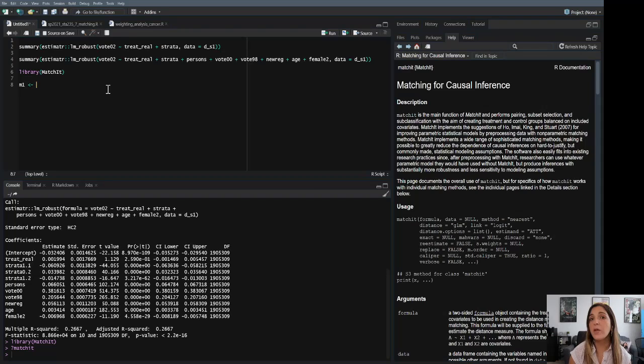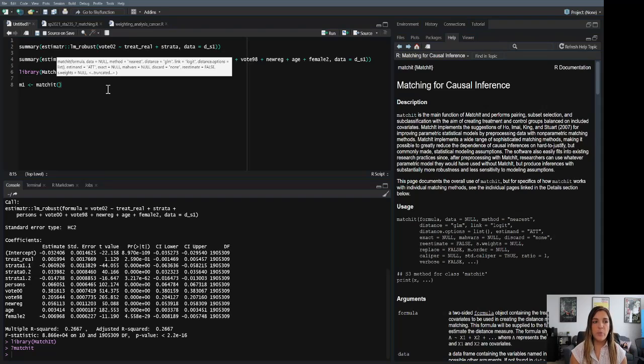We're gonna match, and I'm gonna assign it to an object name M1 in this case, and I'm gonna do matchit. And in this case, we need a formula for our treatment, okay? I'm assuming in this case that we're not working with randomized, experimental data. I'm assuming that we're working with observational data.